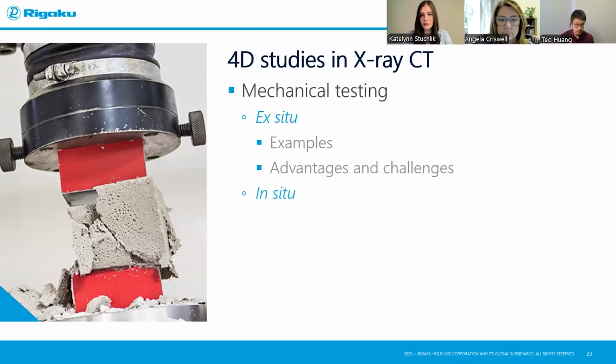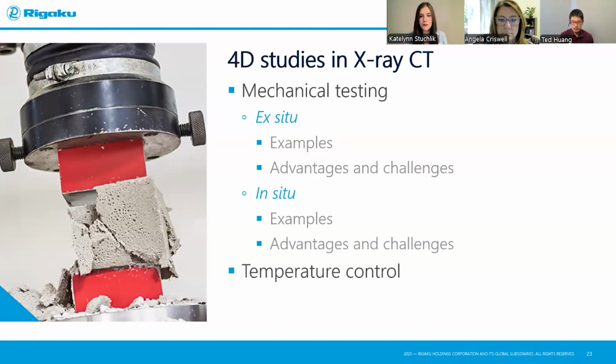There are also in situ types. I'll show you examples, advantages, challenges, and I'll do the same thing for temperature control. Show you ex situ, in situ examples, advantages, and challenges. Finally, some other types of 4D studies that are interesting, both ex situ and in situ, but they're not exactly under the categorization of mechanical or temperature.